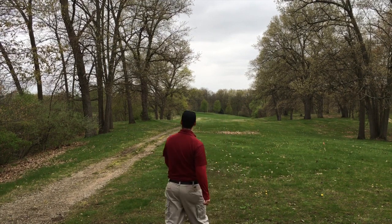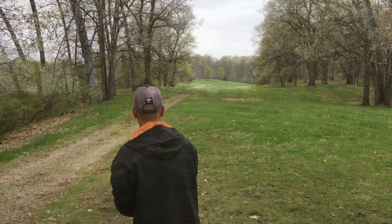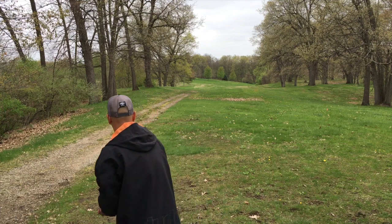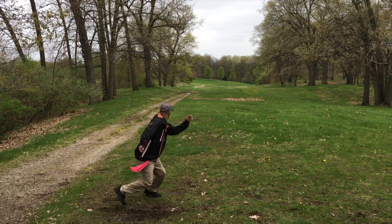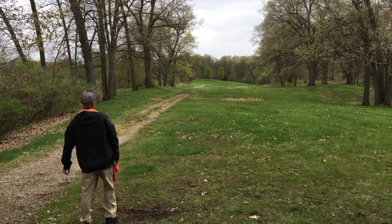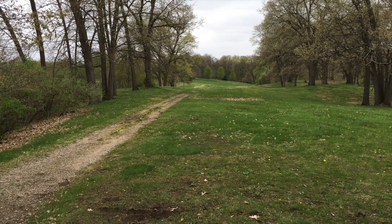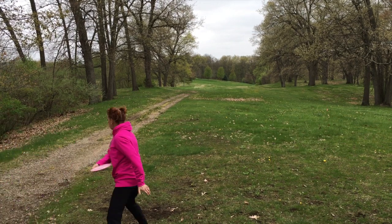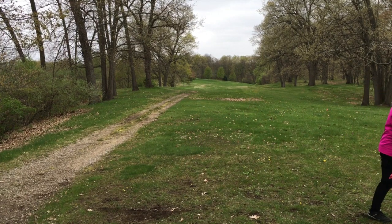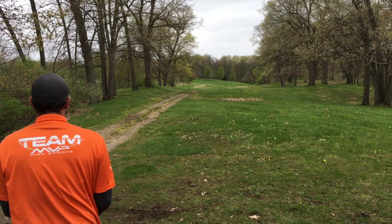And I liked my rip, but it came out just a touch early. I've been trying to figure out why that particular disc has been doing that with me, but I think you stayed clear of the rough down there on the left. Is that right? Yep, I got past the rough, but I'm stuck behind a couple trees there. Richie with a really low rip there. You can see he wanted that to be higher, maybe a little more aggressive towards the basket. Lisa turning one over. You can see her calling for it to come back. And doesn't get the cut roll because of the hill.